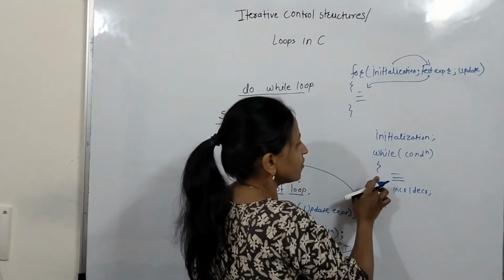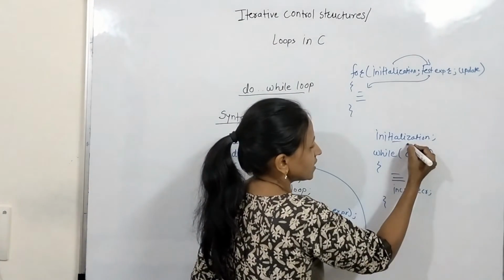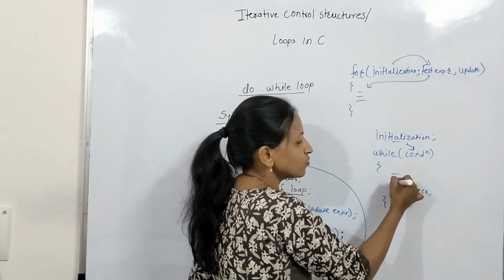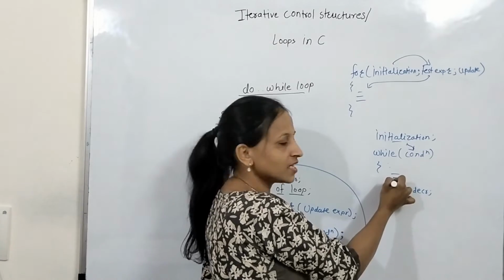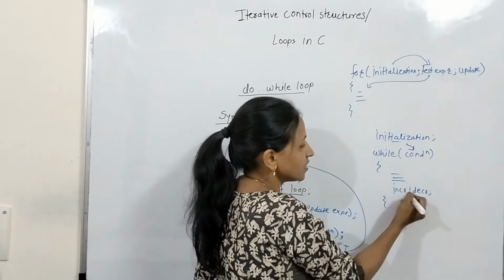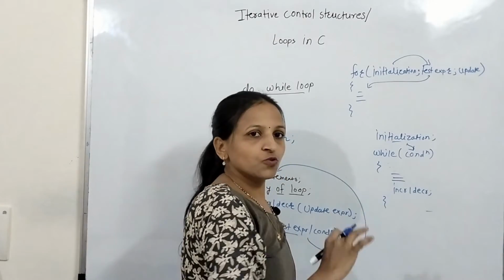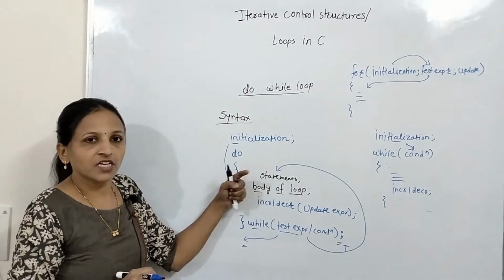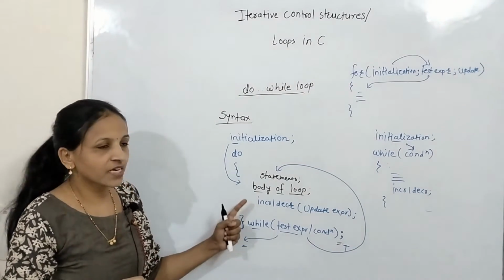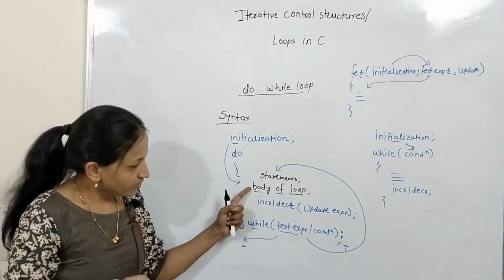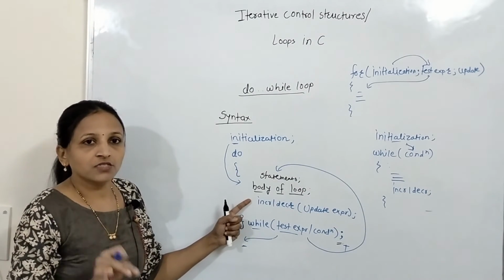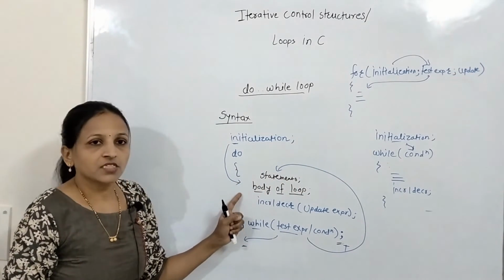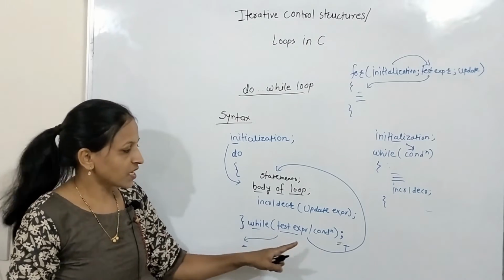Getting it? In case of while, after initialization, the condition is checked first. If that condition is true, then only control will come inside to execute whatever statements are written inside that block. And again after increment or decrement, that condition will be checked again, and so on. But here in case of do while, after initialization, without checking any condition, control will directly come inside this do while block. Whatever statements are there will get executed at least once, and then whether to continue execution of this block for a second time will be decided by this condition.